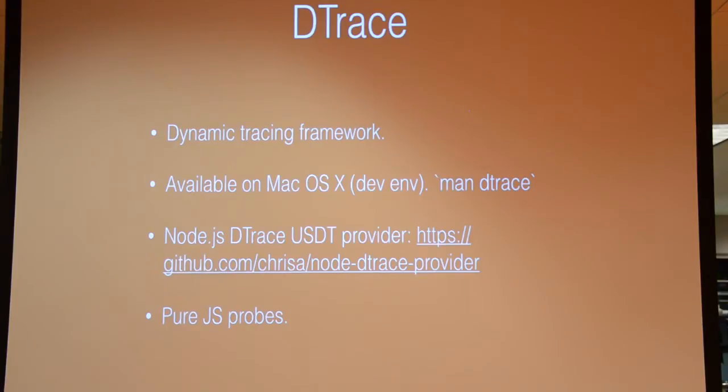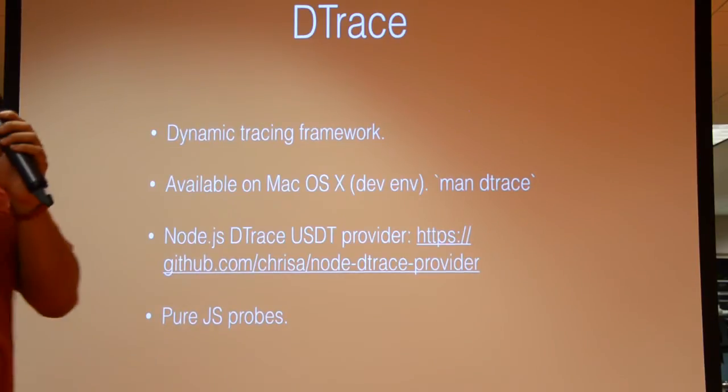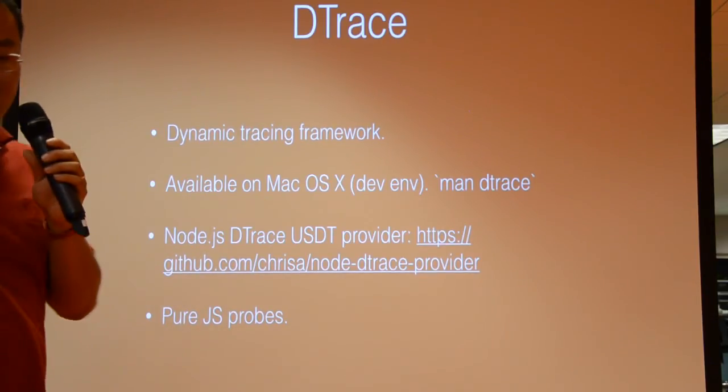That's great for us because we run our development on Macs, so we get that in our dev environment. Think of dtrace as a runtime debugger. There are these things called probes that you can switch on and off electively inside your code. dtrace just works with any native applications, so anything written in C or C++ just works. For higher level languages, you need something called a provider. There's one that's been out there for a very long time and is very mature, and that lets you write dtrace probes in pure JavaScript. So you're not doing anything in C or any OS programming.